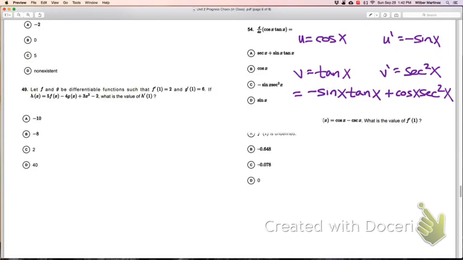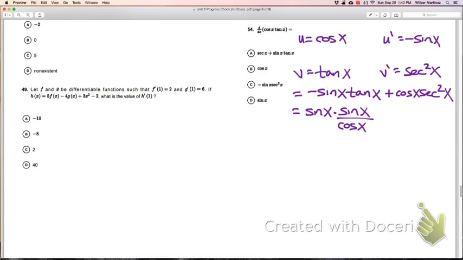So I want you to realize that I can rewrite this as sine of x over cosine of x, excuse me. One thing I would always highly recommend if you are trying to manipulate something using trigonometry is that you put everything in terms of sines and cosines, because it makes it a lot easier to manipulate and kind of simplify it. It becomes a little clearer.